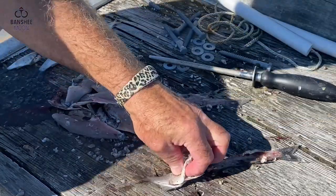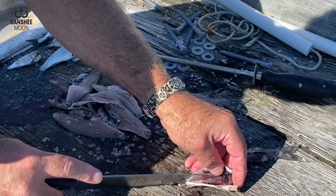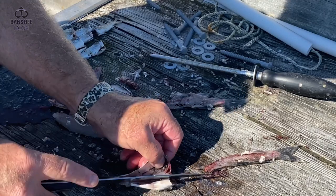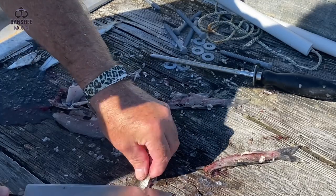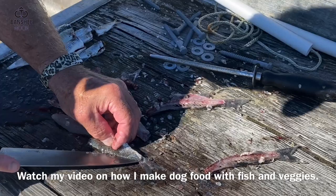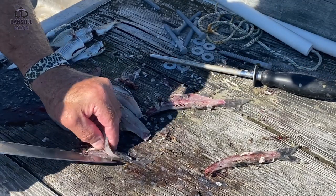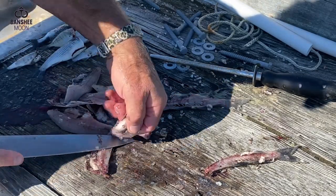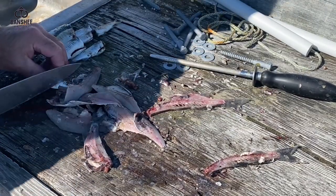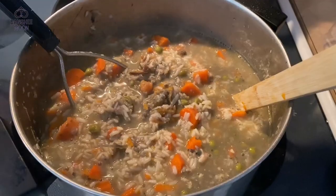Here is an even smaller one. I'm going to cut along this bottom bone — this is a different way, starting from the other side. You cut along these rib bones down to separate them from the backbone, and then you follow this around. These little fish I just gut and cook whole for dog food — you can watch the video on how I do that.